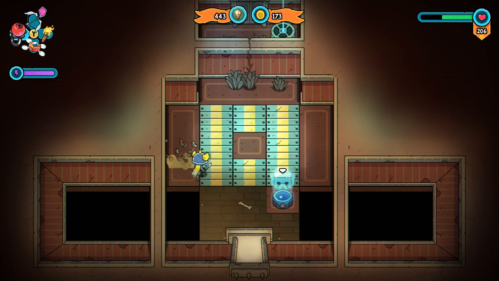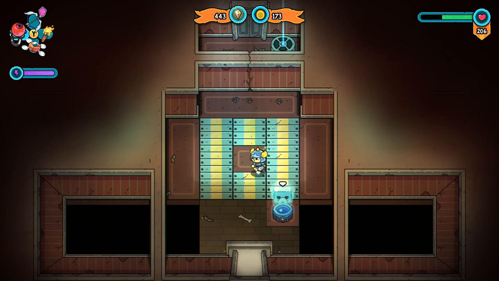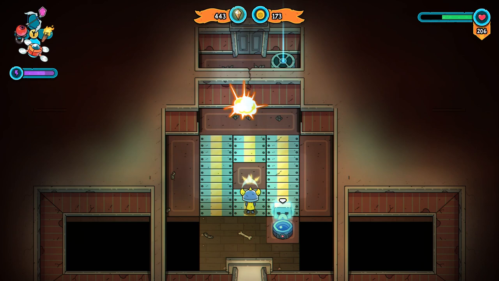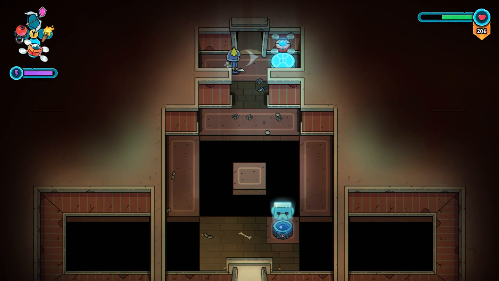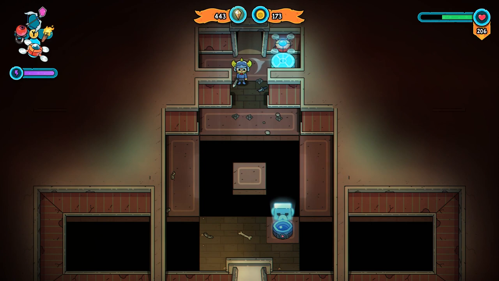I think I like those rules. Okay, I have the drone equipped. Ooh. Yeah. Okay, so if I press Y, I control the drone. If I press Y again, I control my character. And then if I hold Y, it blows up.